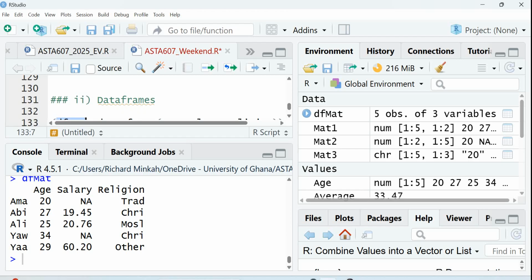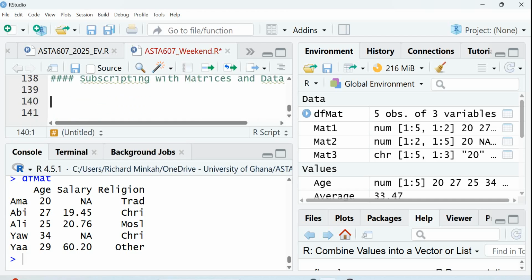Which row is Abigail? Row 2, column what? 2. What if we want the age and salary? Column 1 and 2, good. So how do we do this?